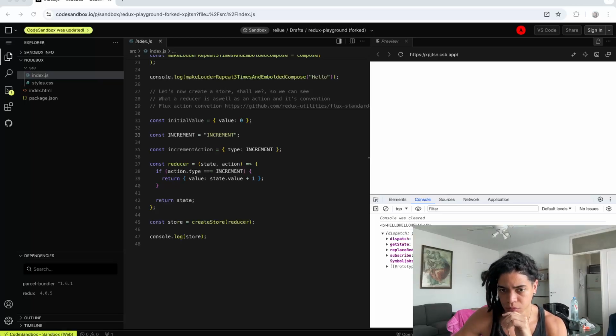The reason that I like this syntax more is because as you start to split up your reducers all over the place, you can then have the initial state just being for that particular reducer. When we see combineReducers, that'll make a little bit more sense, but it'll allow you to have each piece of initial state per slice of the reducer.